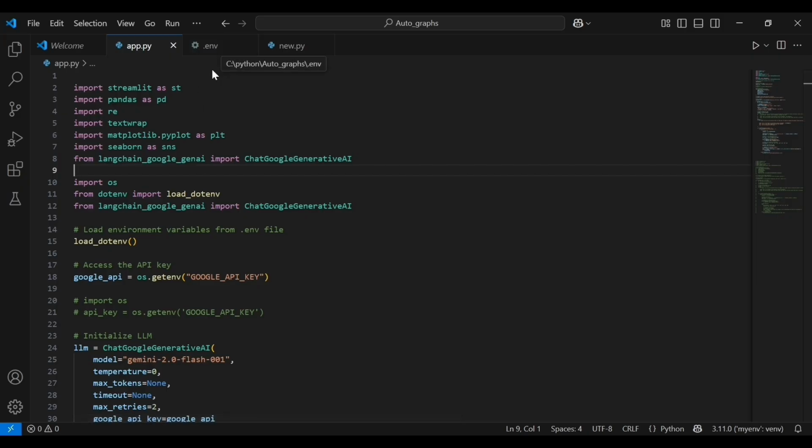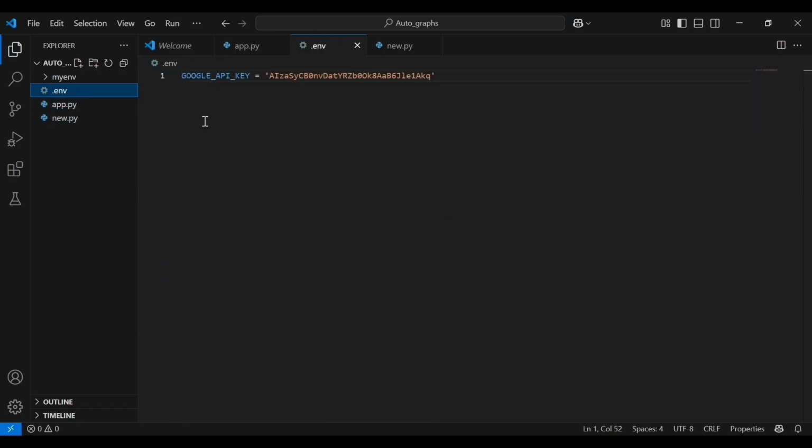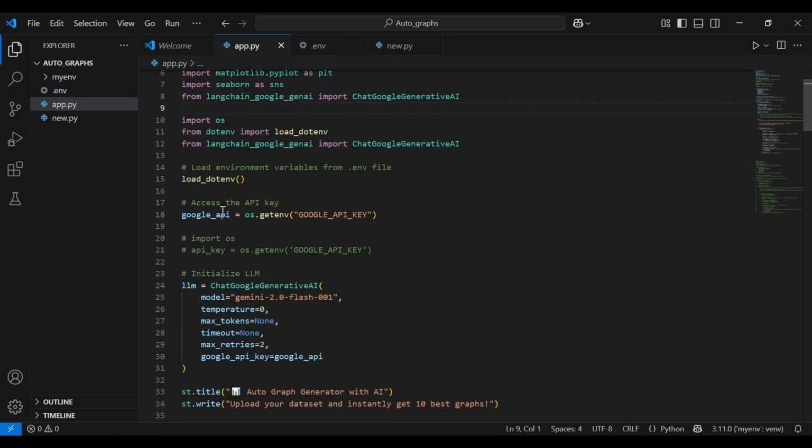I have made an environment variable file named .env. In this I have stored the API key with the name Google API key. This is the API key, and I have stored it in this variable. So it is a good practice to store the API key in this separate environment variable. And then I call this with the Google API variable name, then os.getenv.